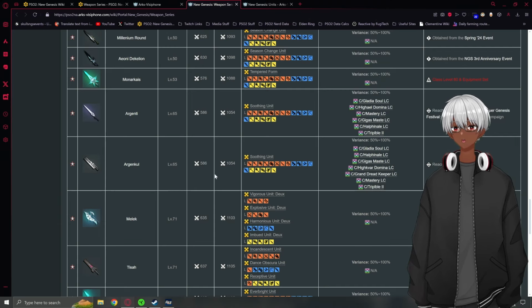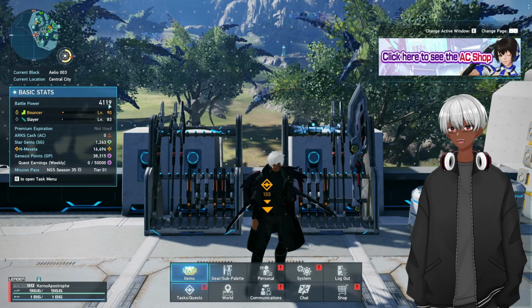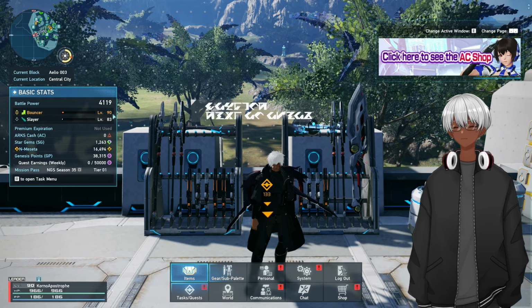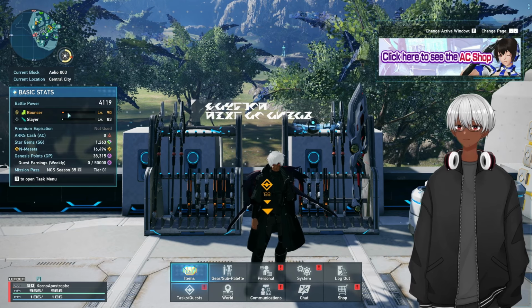Finish up your story, get your skill points. And by the time you're done with that specifically weapon-wise, you'll be where I am here, which is 4119 battle power as long as you're max level at level 90, which is very, very easy to do. And you have slotted in all of your skill points. It's very important you do that for main and subclass.